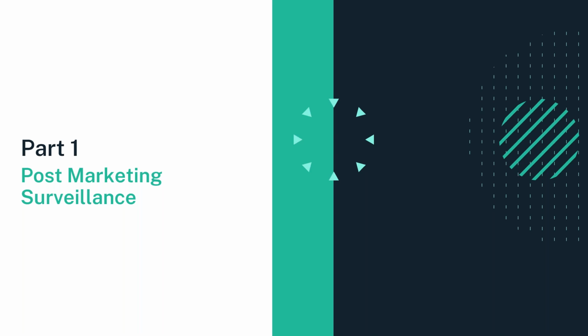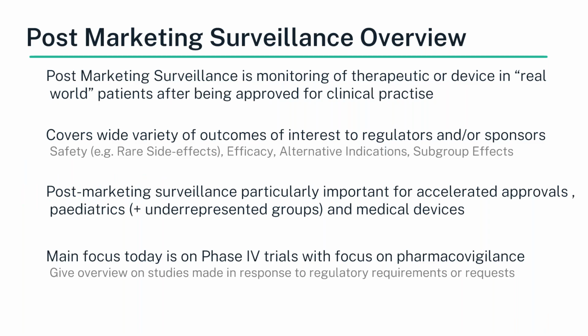So with that out of the way, let's get into today's webinar and the educational information that will hopefully be of great interest to you. Starting with post-marketing surveillance. As I said, oftentimes in the literature, when I was going through different sources on this, there is a confusion between phase 4 and post-marketing surveillance.